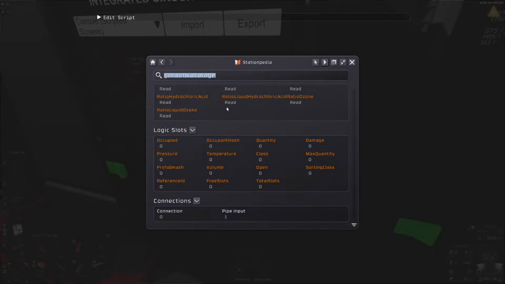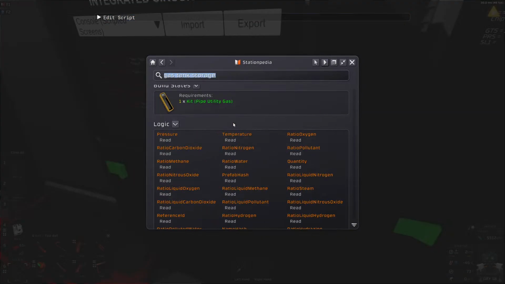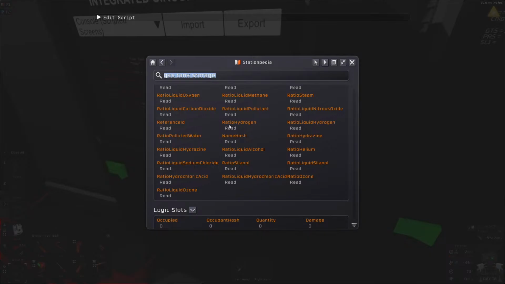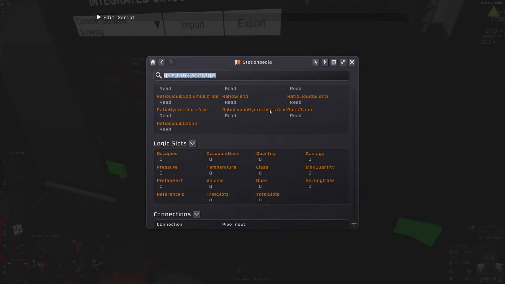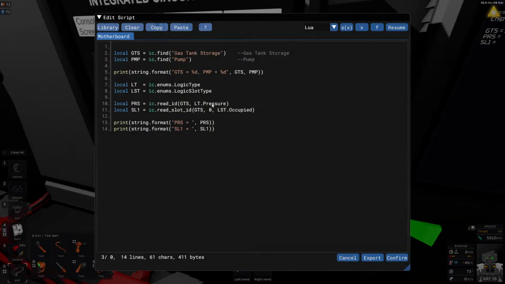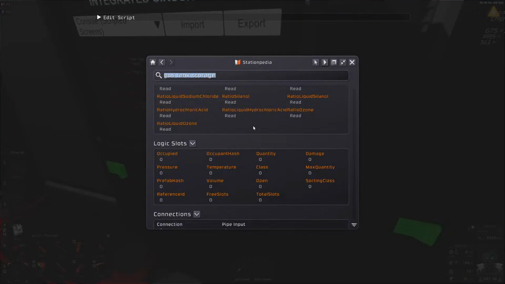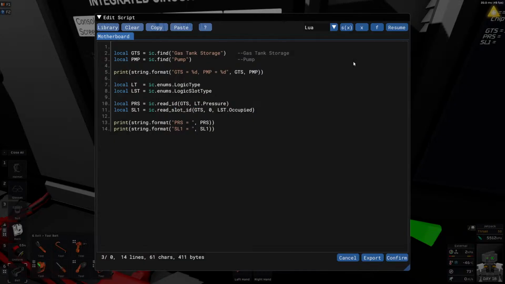Read the pressure. Pressure. And occupied. No, GTS, gas tank storage.